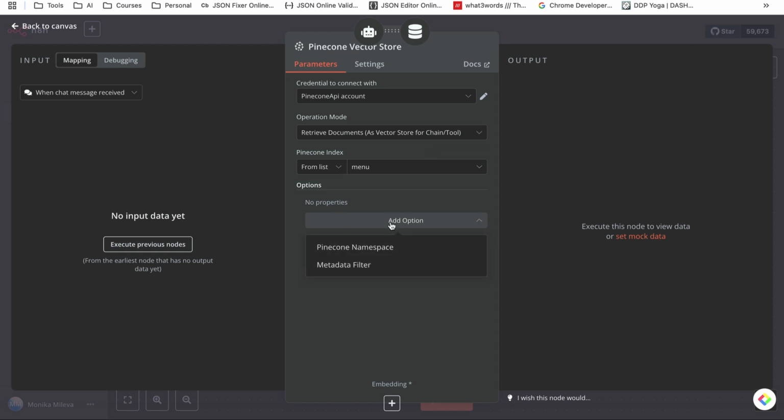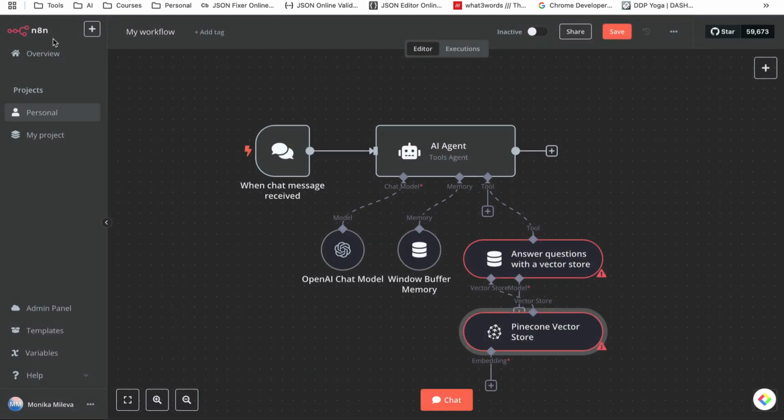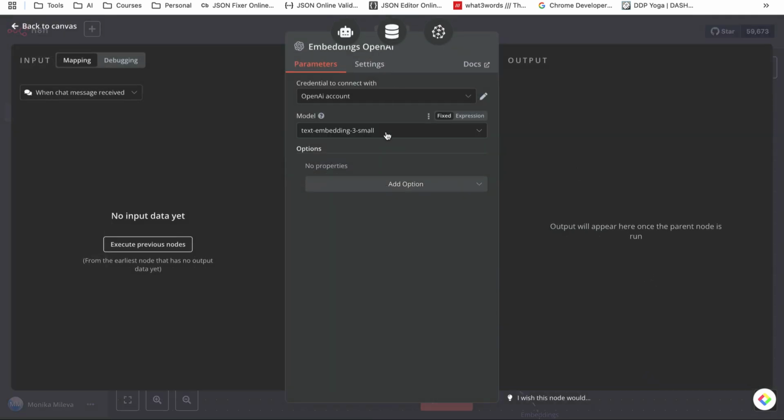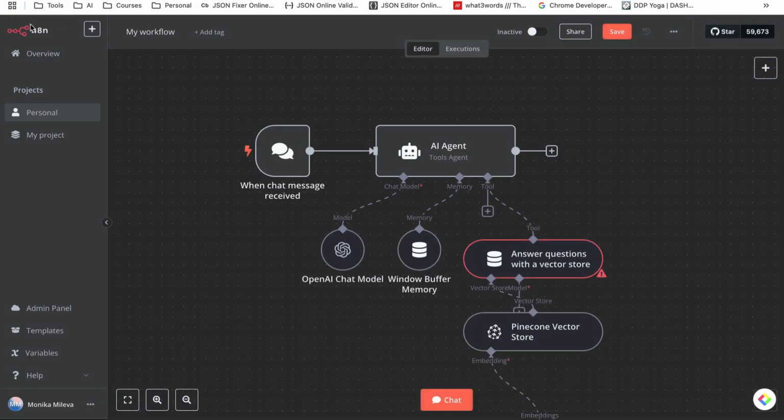Then we are going to look for our Pinecone namespace, and again, make sure that we've got the exact name written. The other thing is we need the embedding, and we're going to embed with OpenAI. Again, make sure that you select the 3 small.